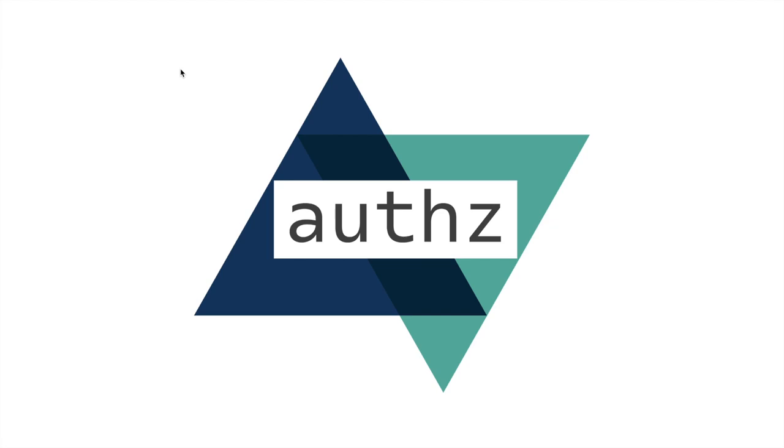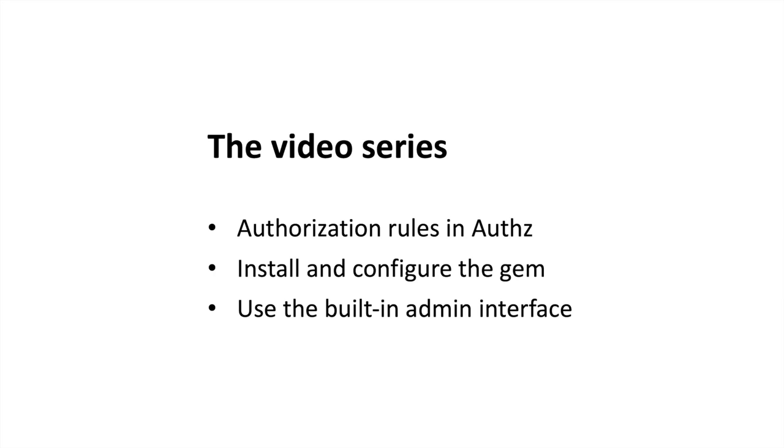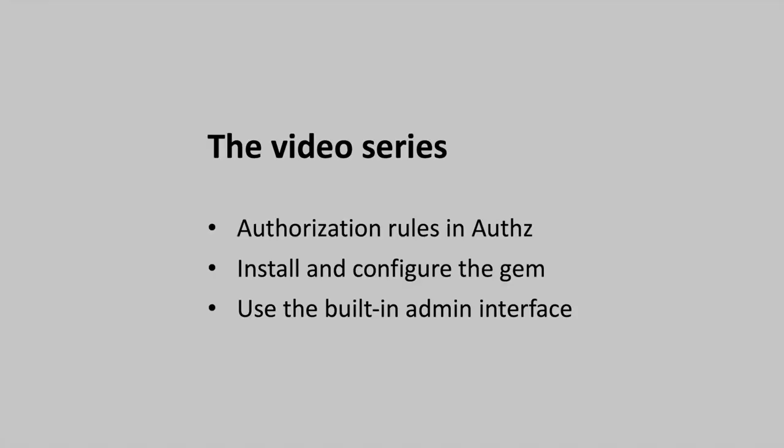Authz is a Ruby gem that makes it very easy to add authorization to your Ruby on Rails application. This is the first episode of a video series that covers how authorization rules work in Authz, how to install and configure the gem, and how to use the built-in admin interface.